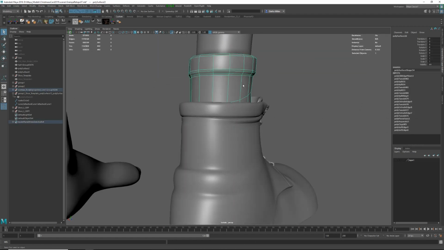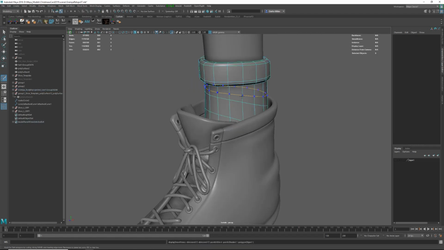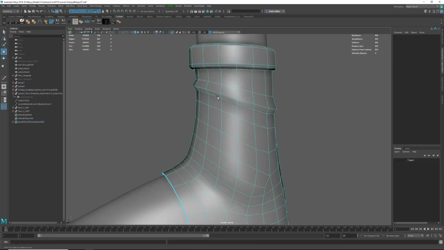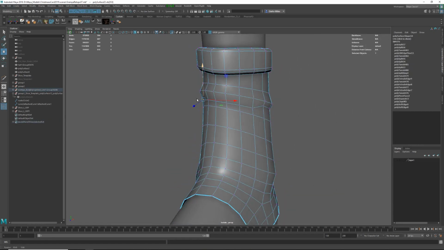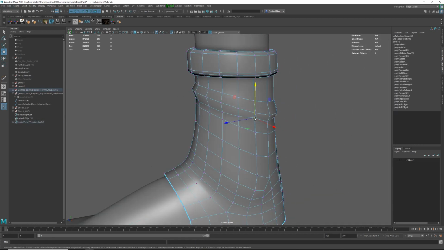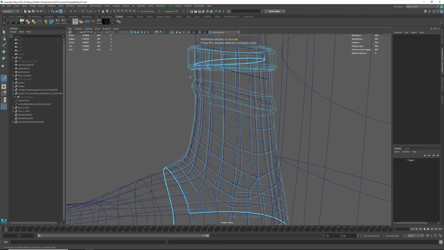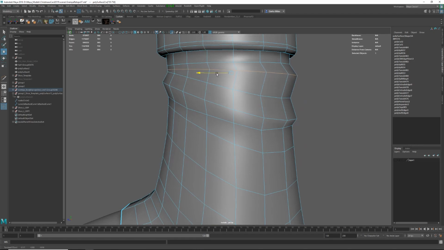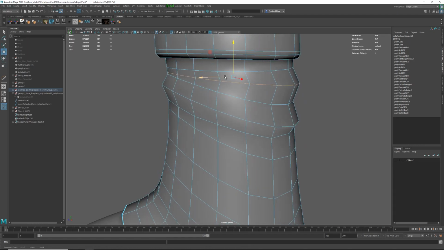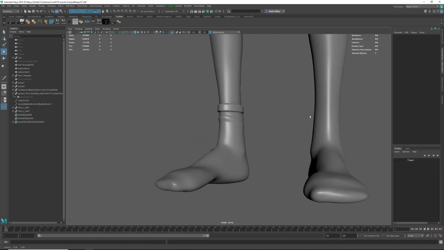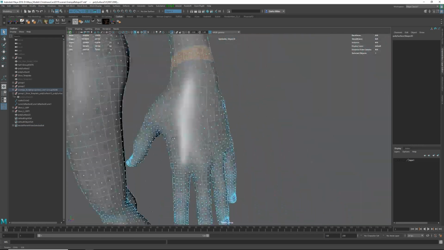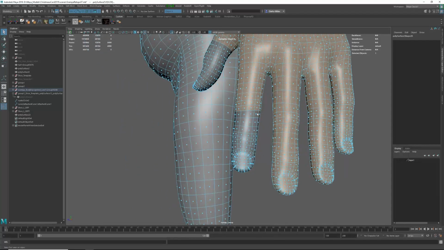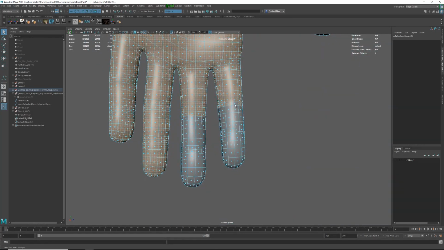And this shows you what we do to keep our polygon budget low, because if you start going too dense, then your animator is going to have a hard time animating this and having a real-time preview. And that is very important to have a real-time preview when you're animating. My girlfriend is an animator, so I know how much she hates to have heavy models that can't really interact in the viewport.